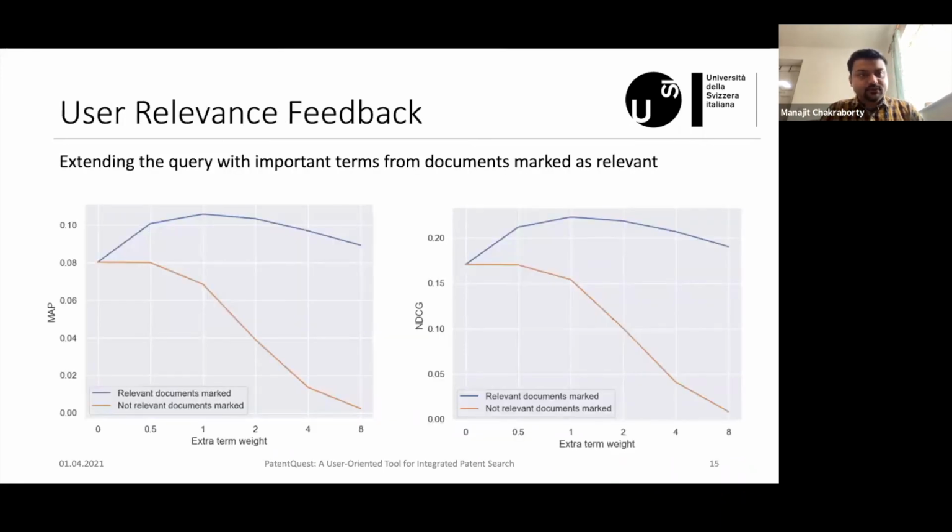So what we saw was that we first wanted to see if relevance feedback was actually helping with all the modifications that we have already made so far. So we tried by selecting randomly 2 documents that were relevant in one study, and in another one we tried to take 2 documents randomly which were not relevant, and to see if our system was actually responding to relevant results. And indeed it was, as is already shown here with the results for both MAP and NDCG. So our system was stable and sane, if I could say so.